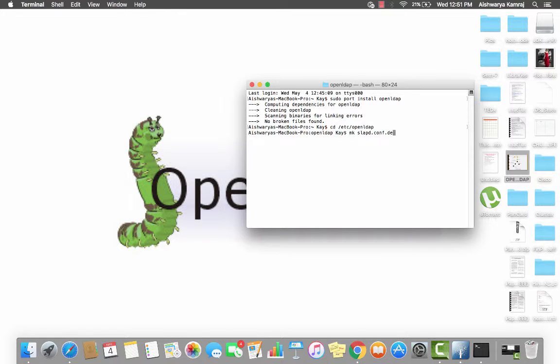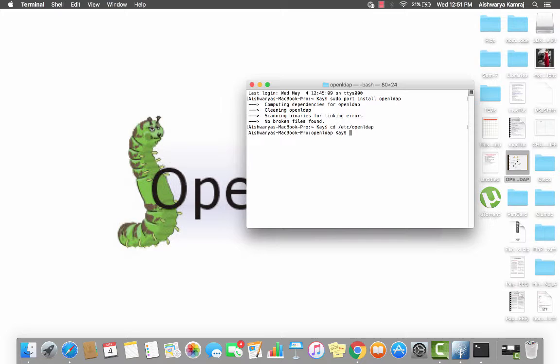Once you're done with this, the next step is you enter into the db OpenLDAP data folder, and copy what is in DB_CONFIG.example to DB_CONFIG. To copy one file's contents to another, you say cp DB_CONFIG.example DB_CONFIG. As I have already done this, I will not press enter, but you should be doing it.